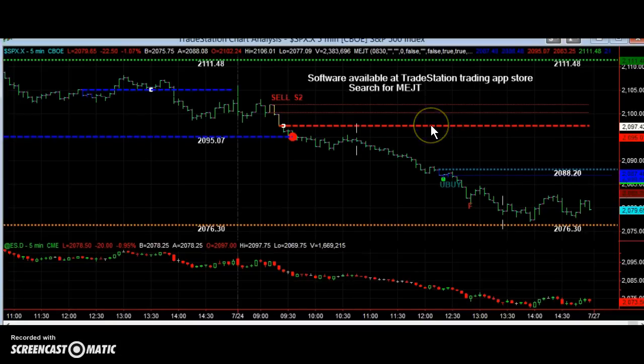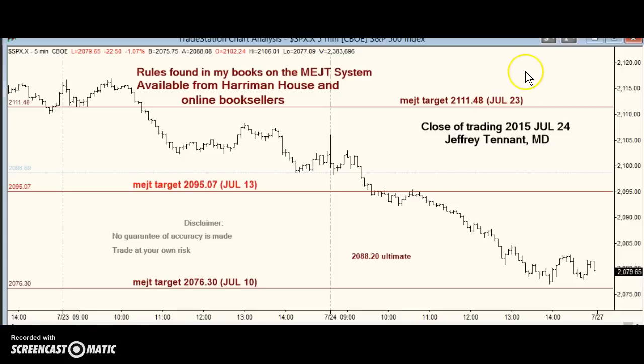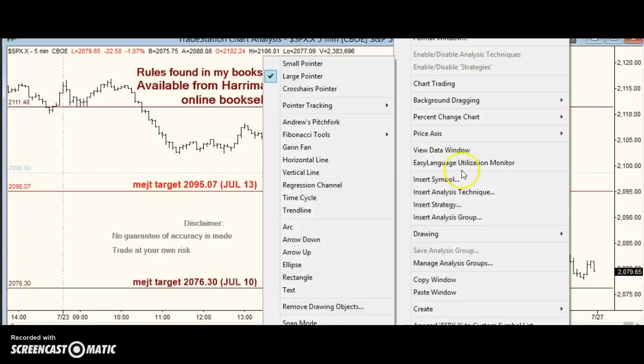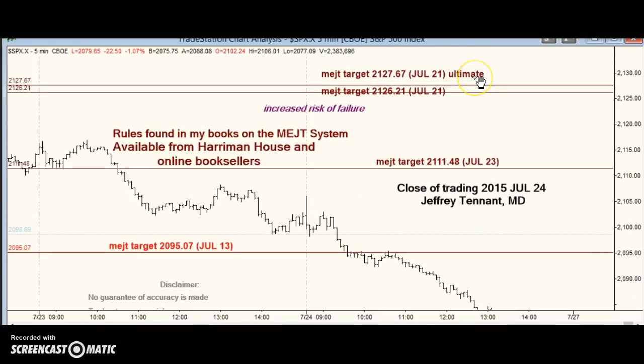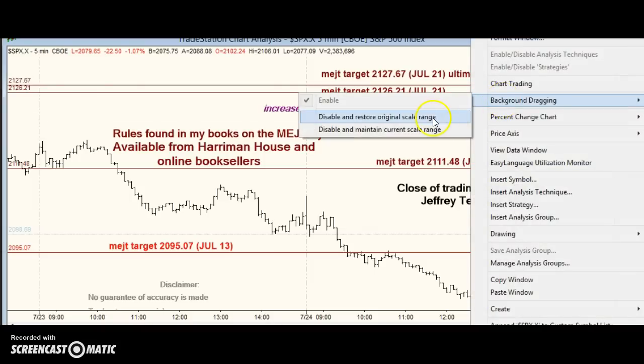So if we do not have a bottom Monday, and if we continue dropping, it's at least plausible because it is close to a change in trend. It is close to an all-time high. And if there is a strong impulsive move down, it's one of the situations in which the targets won't print. But because we have a couple of ultimate signals, we have this one. We also have this one. I think we're not going to have the collapse. I think we are going to have a rally, and I think most of those prices will print.